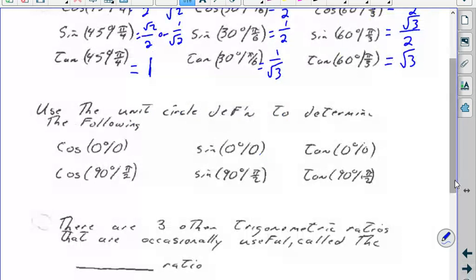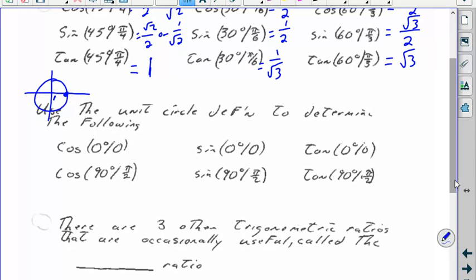Now, these ones are a little more important in that we don't have them on a special triangle, so they kind of have to be memorized. If we go back to our definition of the x-coordinate of a point being the cosine value for that point, if I have a circle, and I'm talking about 0 degrees, and this is a unit circle, what's the coordinate point for that one right there?